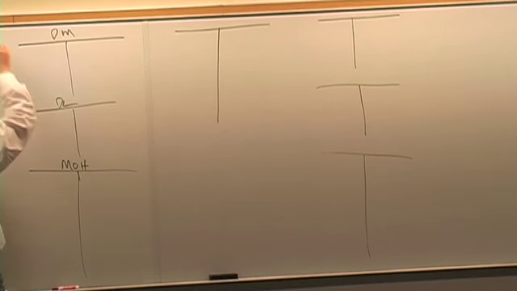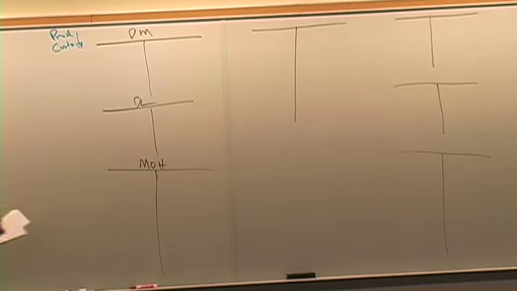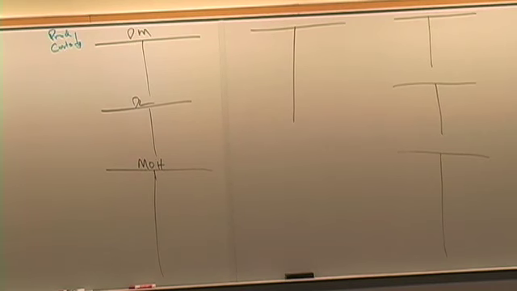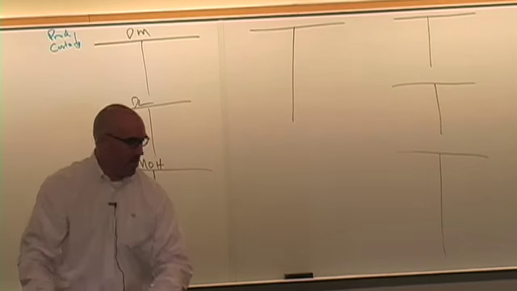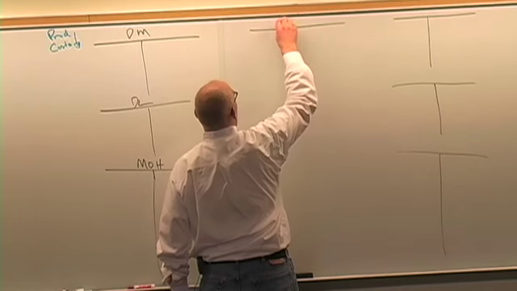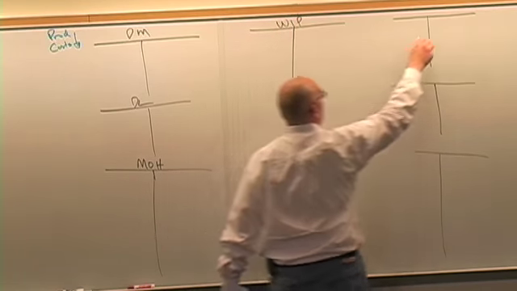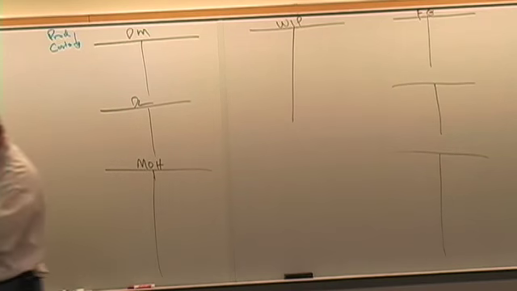So what's true of all these T accounts down the left side? They are product costs, okay? Product costs go down the left side. Across the top, we're going to have direct materials, work in process, and finished goods.